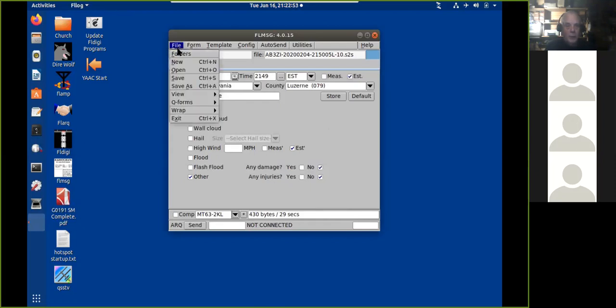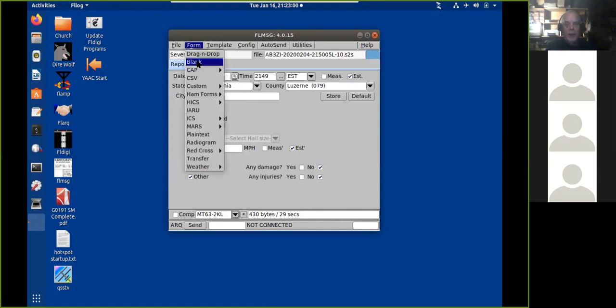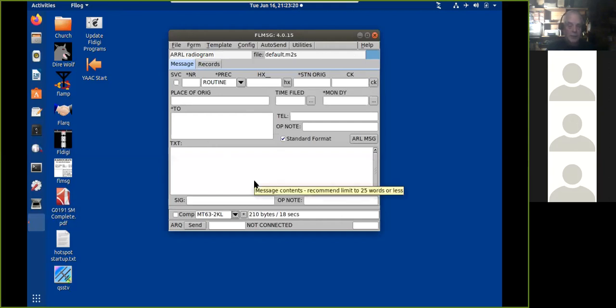That's the import and export. Forms. These are the things that we use most often. Before the HTML custom forms came in, Dave's development team spent an awful lot of time developing forms. In other words, they had a whole bunch of coders. All they were doing is creating forms. For example, the radiogram form. The actual coding behind this was complicated and rather difficult. It was not something that anybody wanted to do, but forms were very important. They're important to FLDigi, and they're important to WinLink, they're important to DRATs, they're important to everything. So they used to do it all manually.